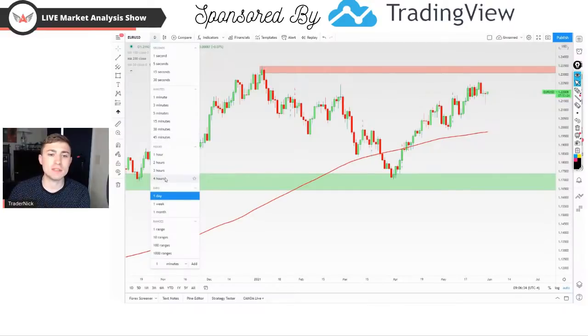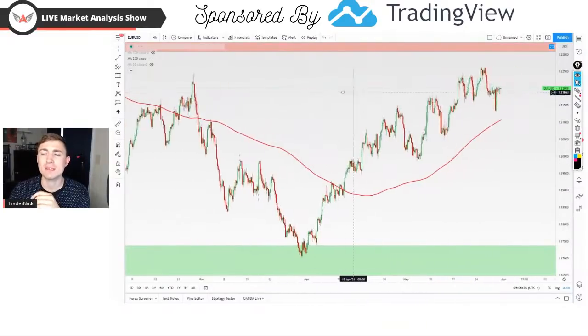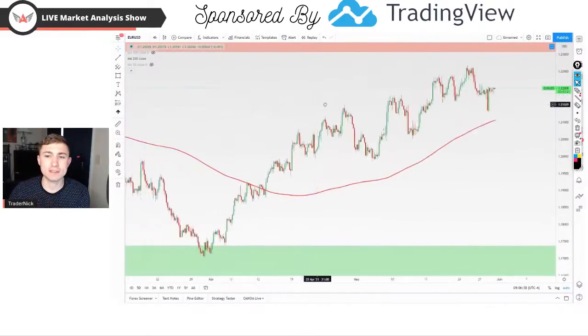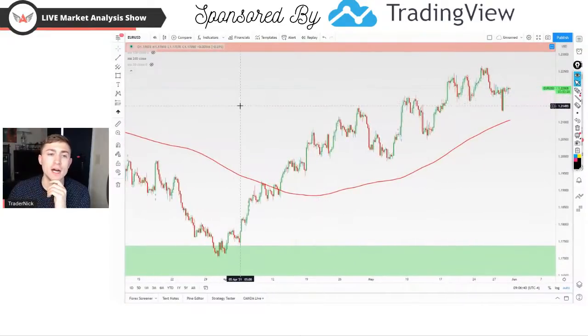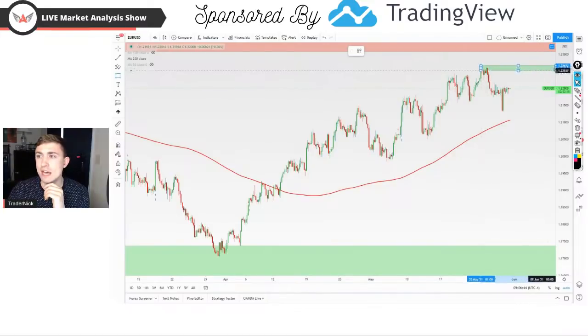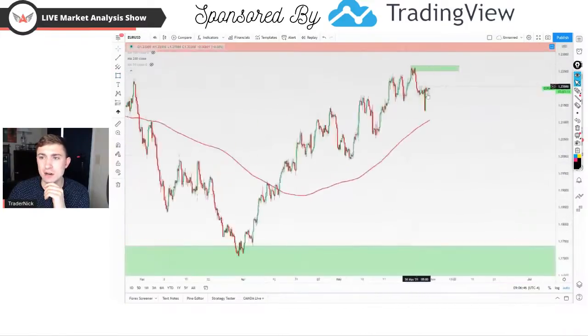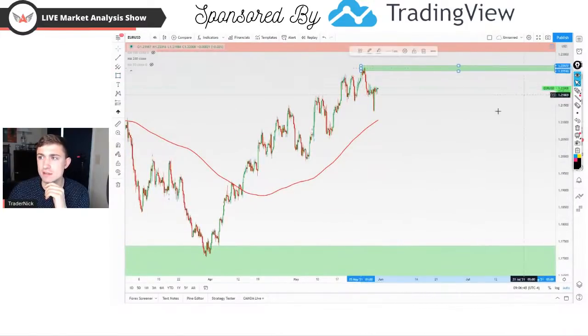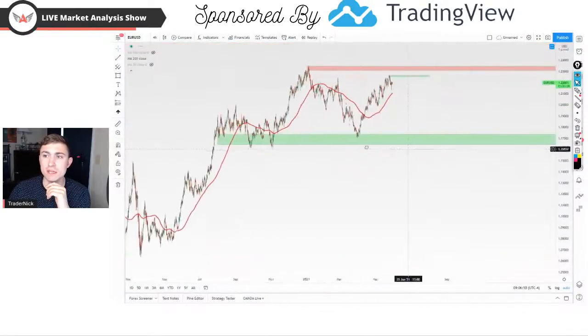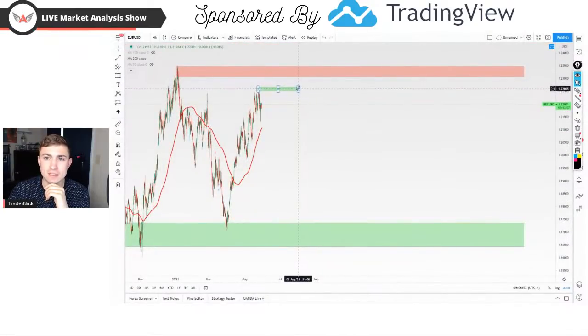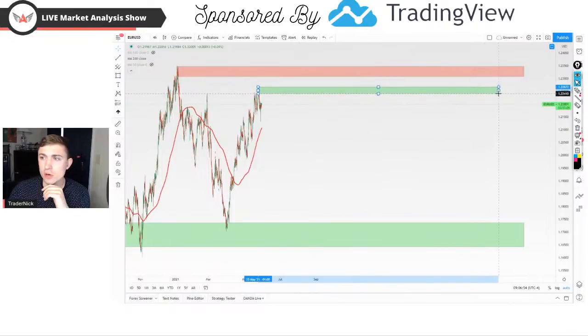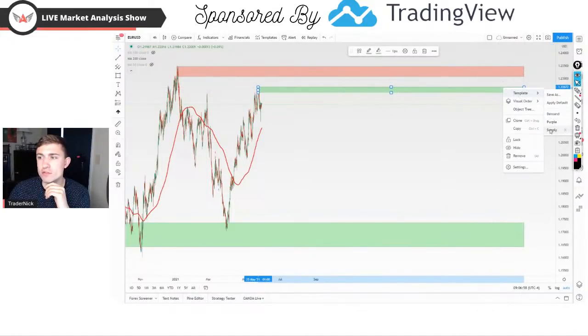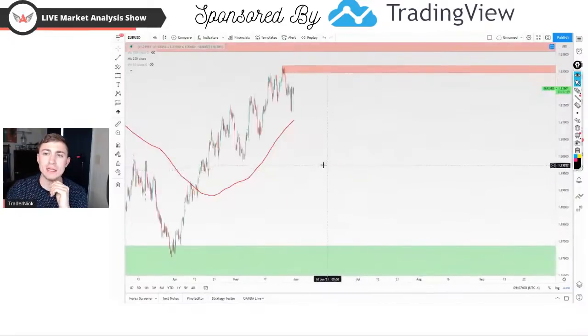The second part is we drop it down to a lower time frame and see if we can make some sense out of the technical analysis going on in this chart. In a moment, we'll take a look at the sentiment analysis as well. You do, of course, have the previous high here acting as potential resistance. I'm going to zoom out just to make this all line up nicely. That previous resistance point that we made last week was a nice area for sellers. They did hold that spot for last week.